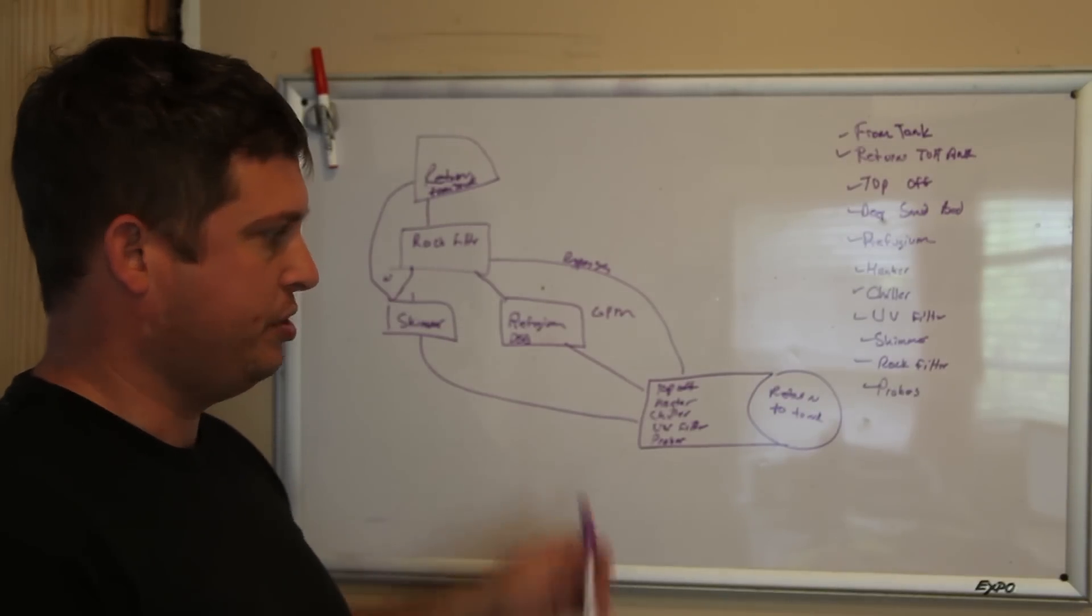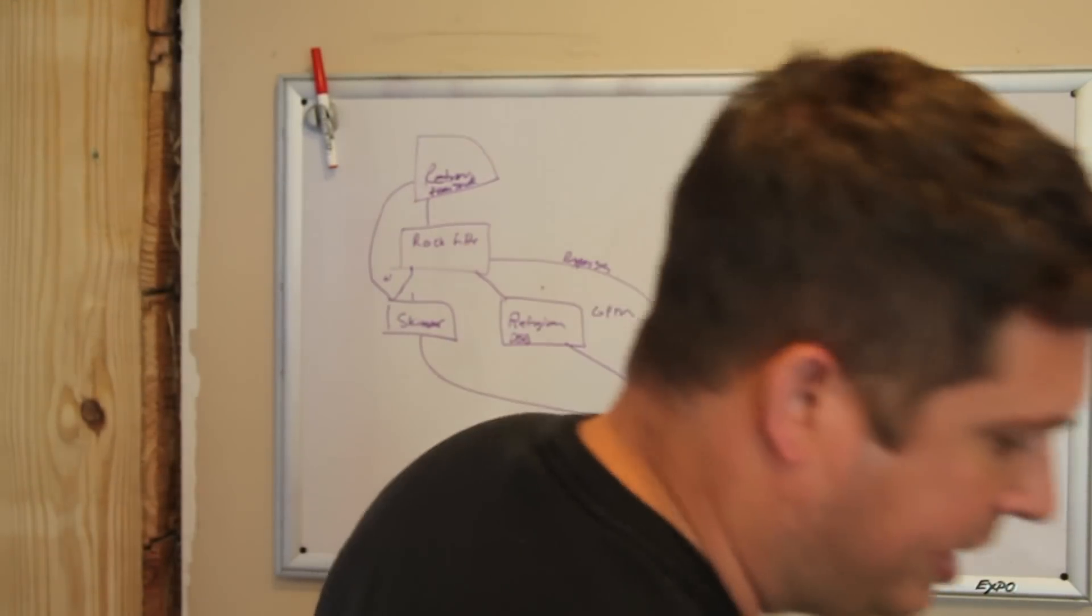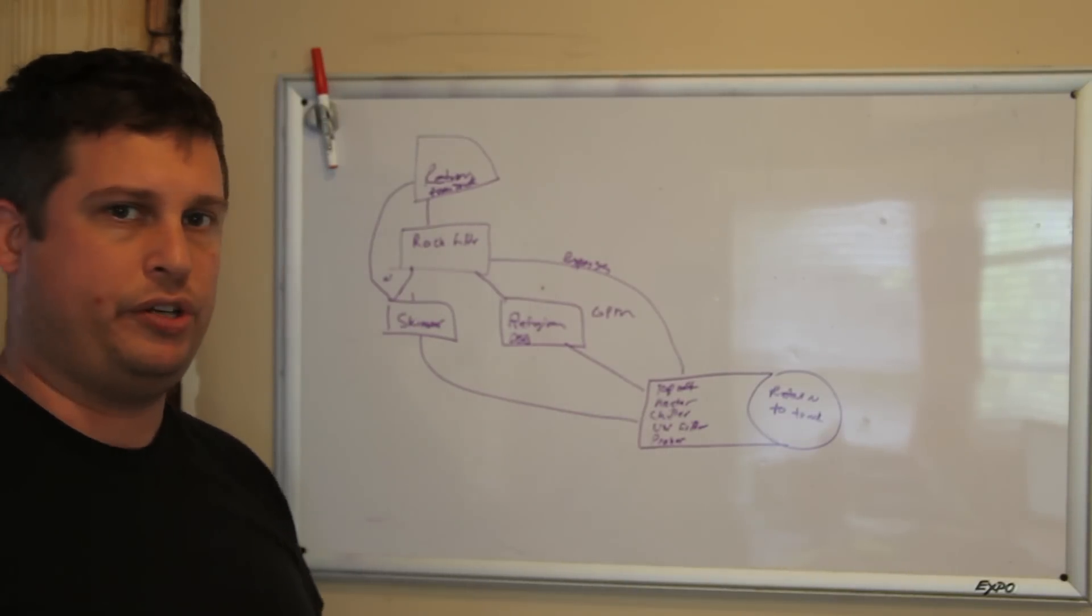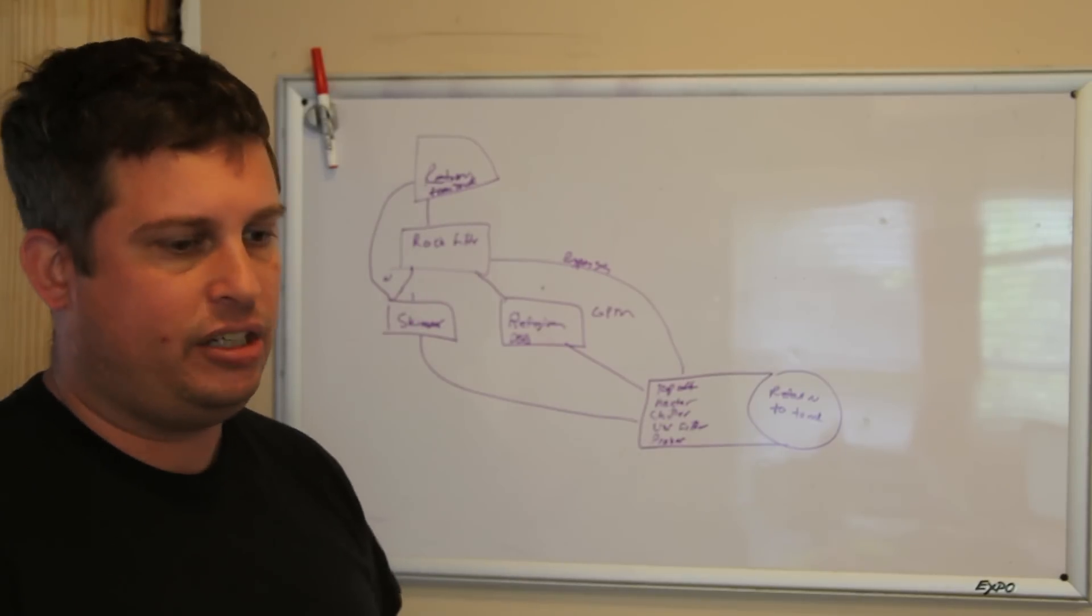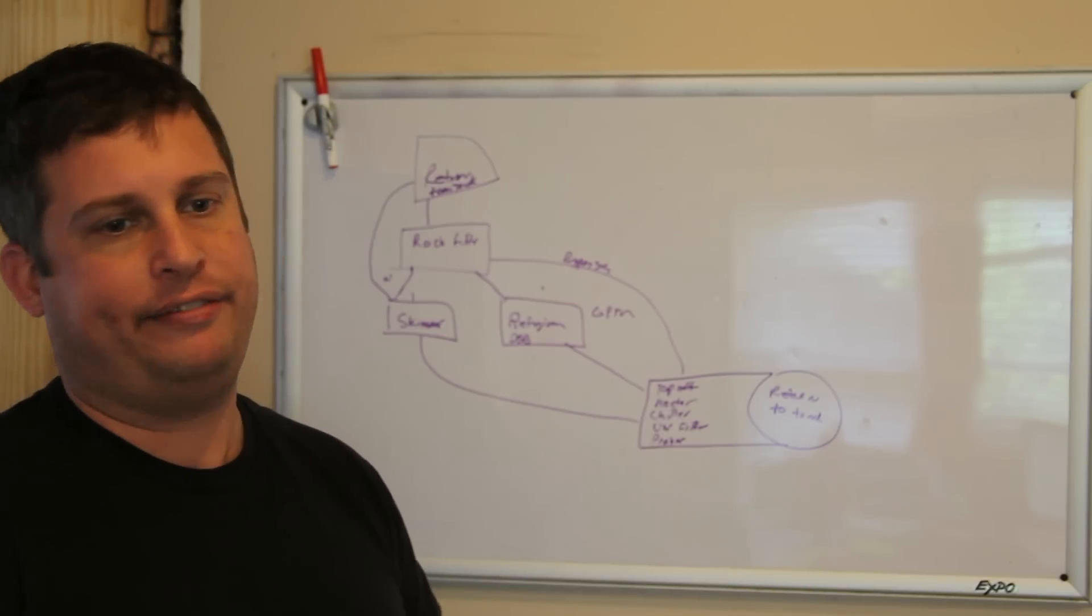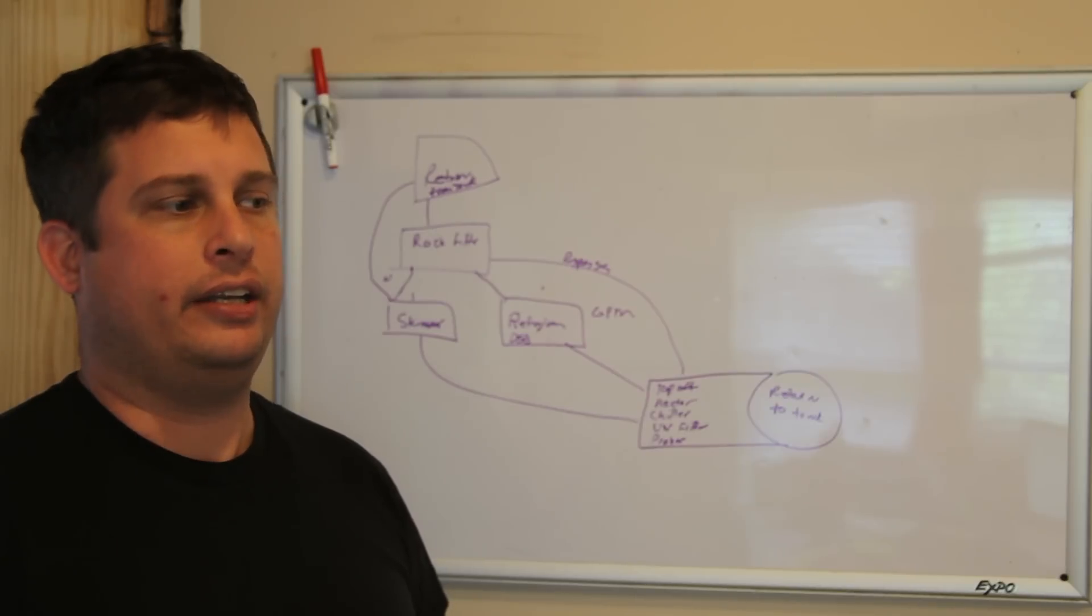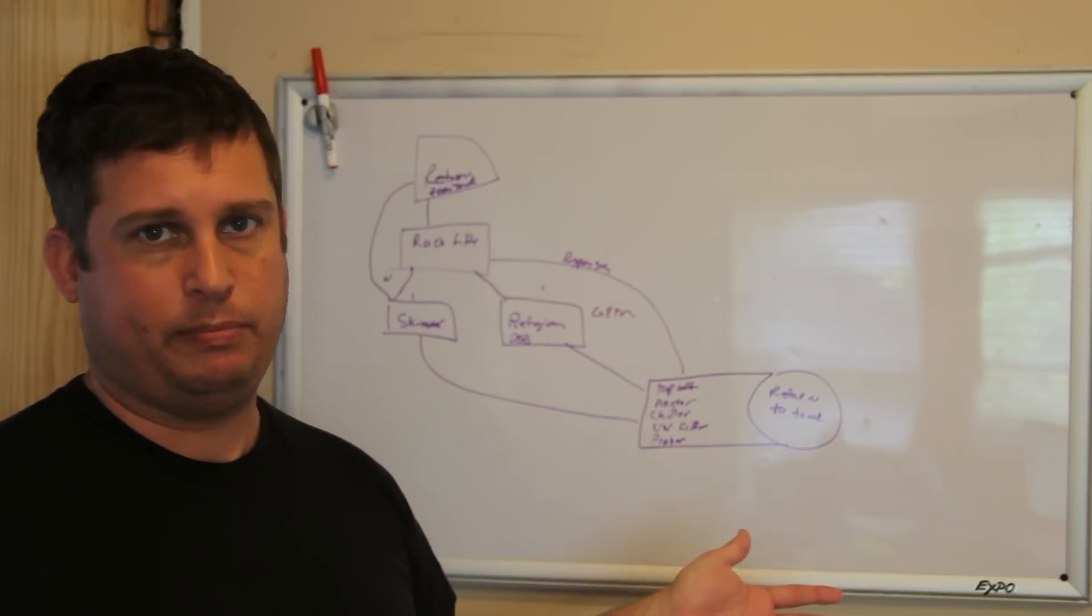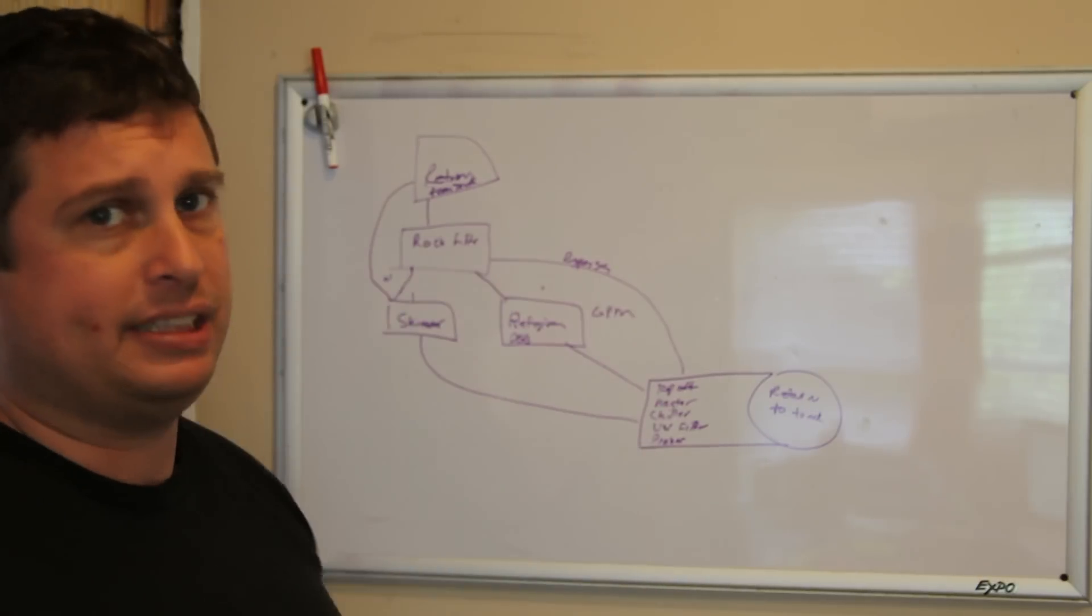Next I'll proceed to actually plan this out. Now there are a couple of things you need to consider when you're designing your system, and one of them I call a drain down. On my system, if I cut the pumps, I have about 22 gallons of water that needs to find a place to go, and that's going to wind up in my sump because my sump is the low point of my system. What that translates to is I just need to leave extra space at the top of my sump.